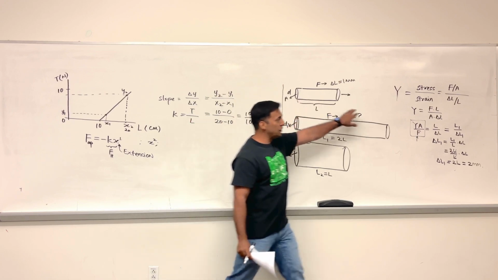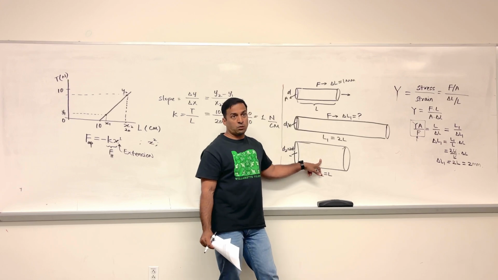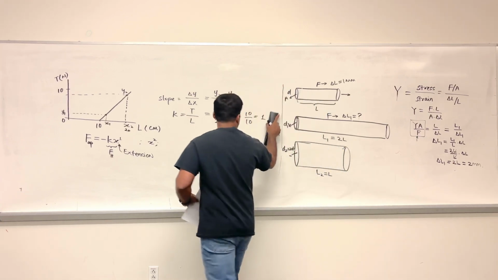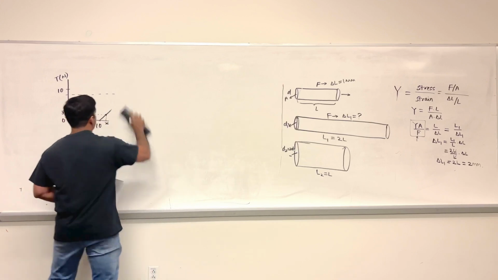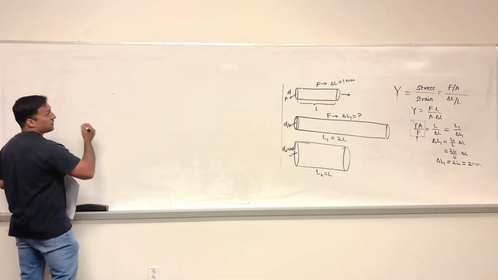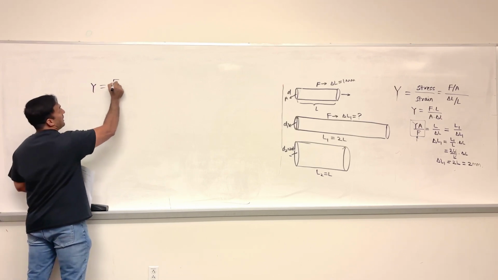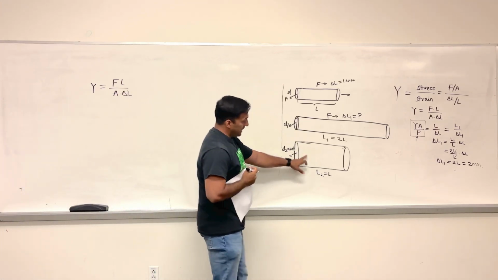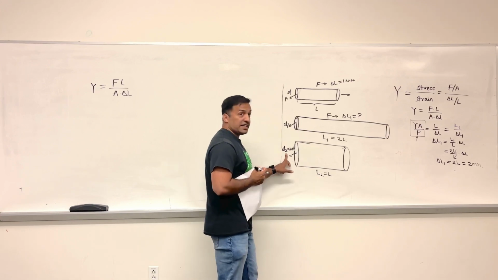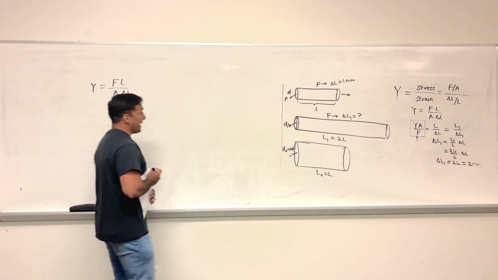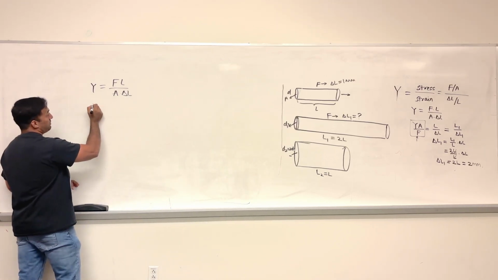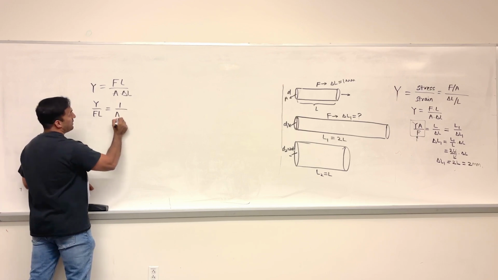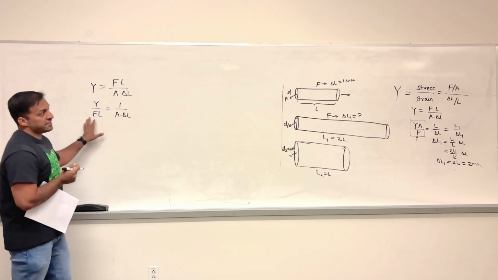Now I need to use the same formula for this wire, but I need to look at what the constant quantities are between this configuration and this configuration. So let's see what is not changing in the third configuration compared to the first one. I'm going to write the Young's modulus formula as Y equals FL divided by A times delta L. If I look at this wire, length is the same, length is constant, but area is changing because diameter is changing. So I'm going to separate out Y, F, and L. So my expression will become Y divided by F times L equals 1 divided by A times delta L. So this is the relationship for this wire.